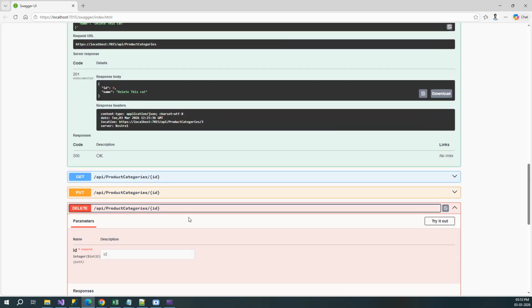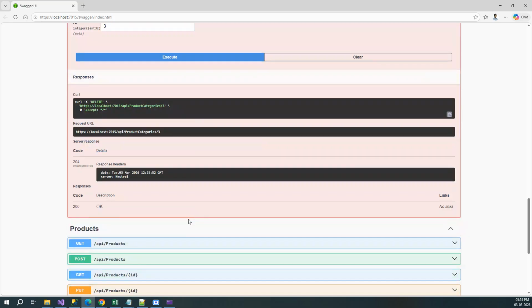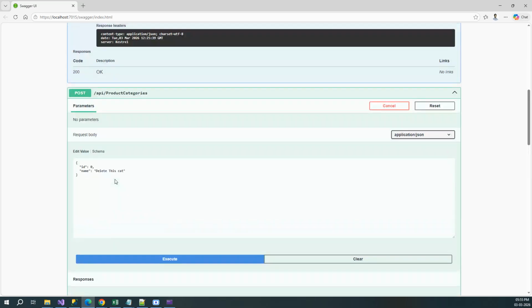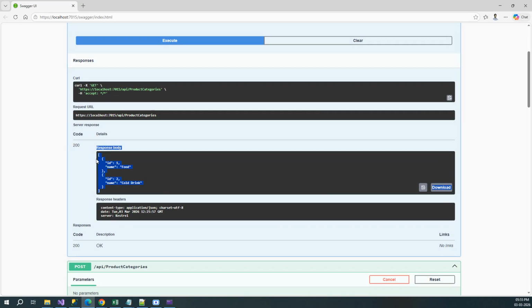Let's give 3, execute. It is deleted, 204. Okay, good. Let's execute get all. Now this is working. So we have 1 and 2 basically, right? So all product category CRUD operations, insert, update, delete are working, and we have also taken care of over posting and over response also, right? So let's do this similar thing with products now.